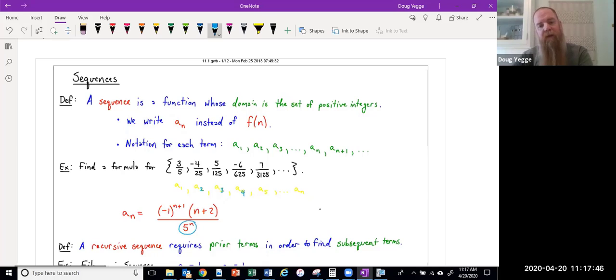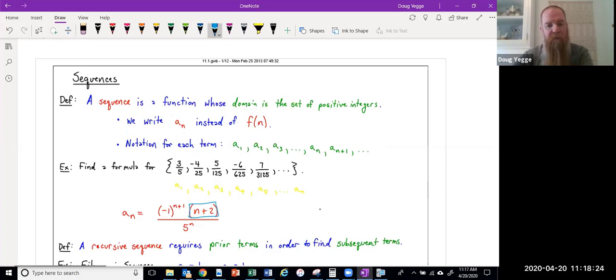Now I'm going to take a look just at the change here. So I'm going to forget about the sign for a minute because I don't know what the deal is with that changing back and forth from negative to positive. But I can see that it changes from 3 to 4 to 5 to 6 to 7. So it looks like I plug in 1 to get 3. You plug in 2 to get 4. You plug in 3 to get 5. So it looks like the value here is always 2 more than what n is, which is why I know that the numerator in this case would have an n plus 2, which would be right here.